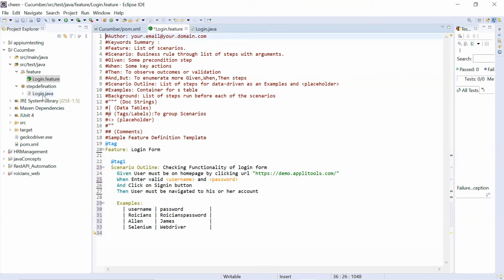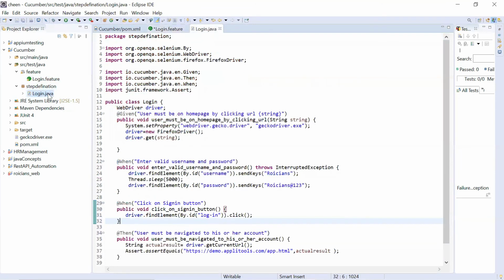So I'll go to my step definition file now, because yes, I made changes over here, but I need to let my step definition file also know that instead of passing a single username and password, I'm going to pass multiple sets of data. So for that, first of all, for this username, you can pass a regular expression here. I must recommend you to go through the different regular expressions. If you're passing a number, then the regular expression is from 0 to 9. If it is a character, A to Z, and a very common thing, it could be anything. If you are strictly saying it could be anything, a combination of numbers, characters, or special characters, then instead of writing anything, you can simply write brackets dot star.